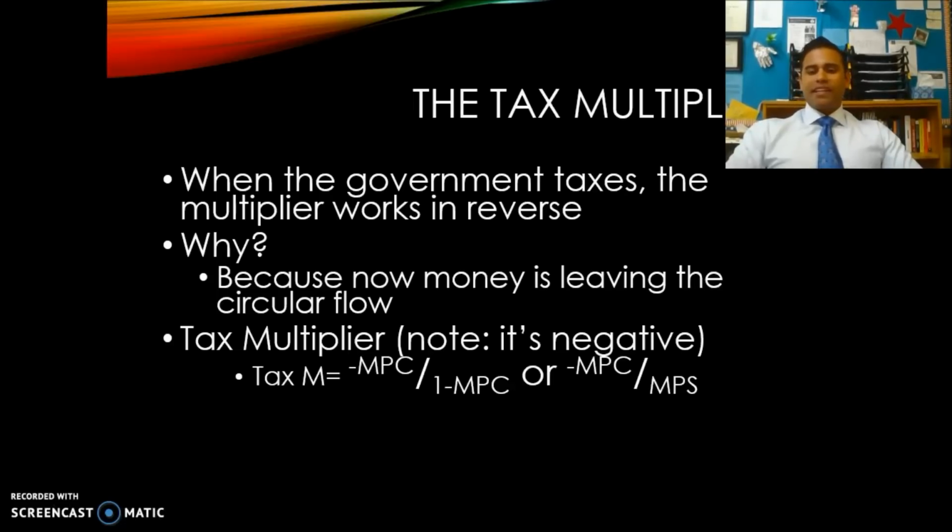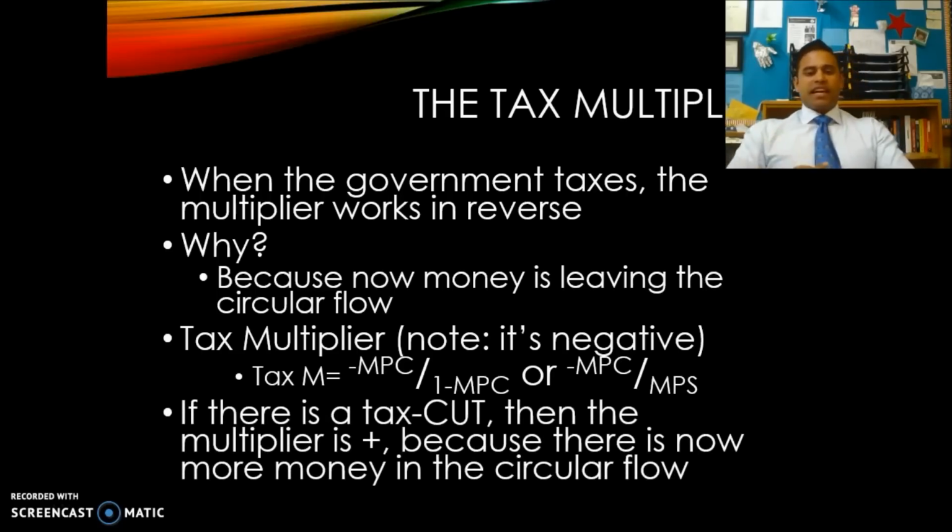Okay? So we're actually changing the amount of money that is going to get multiplied through, which is, in this case, going to be multiplied in a negative way. But guess what? If there was a tax decrease, then this would be a positive version of the same thing. Okay?